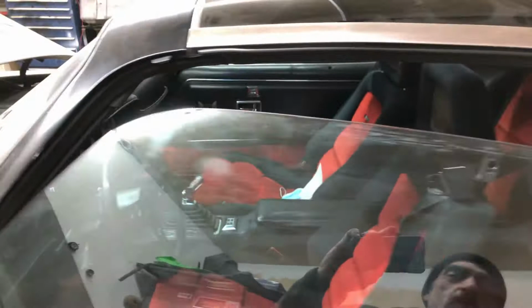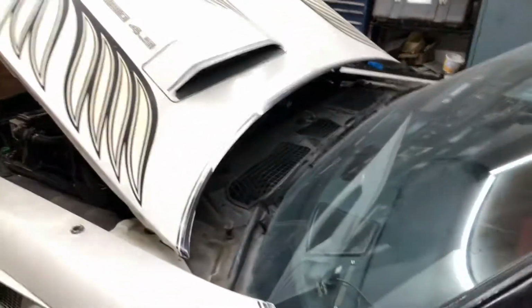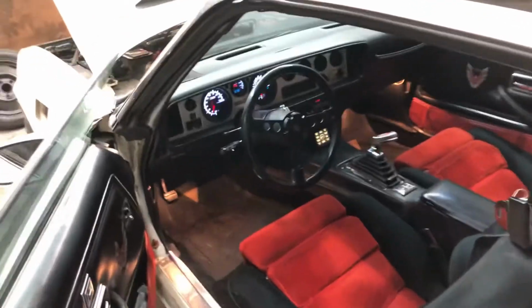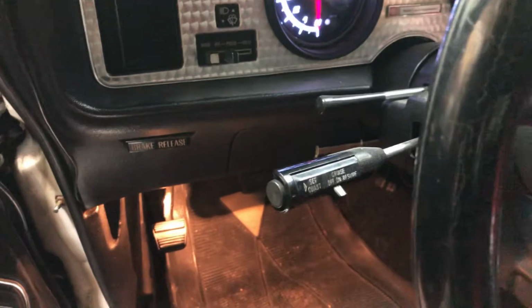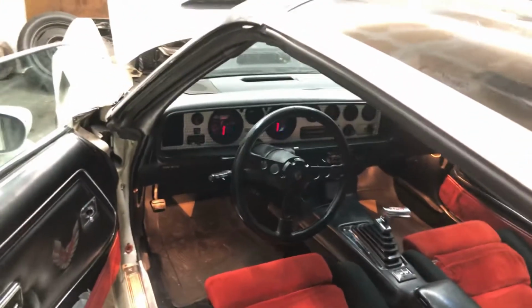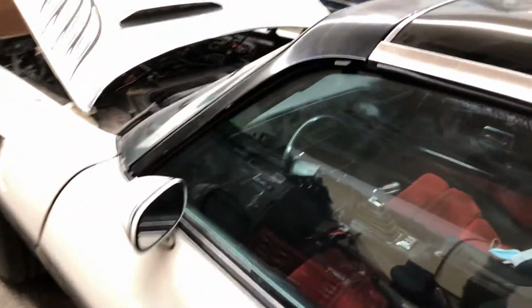So yeah, I'm going to just shut this guy off. Actually, you know what? I got power locks. Hang on a second. Let me pop open the passenger door. Forgot about that. Unfortunately, my glove box is locked and I wanted to pop open the trunk. So you know what? Let me just shut this thing off. I'm just trying to burn all the fuel out of it so I could pull the gas tank off with less issues and worrying about spilling gas all over the place and stinking everything up.